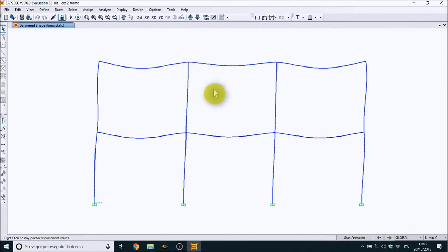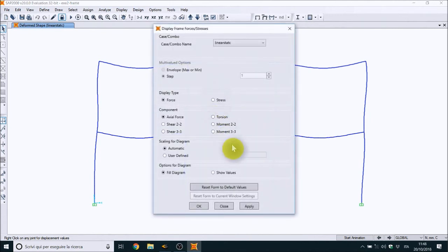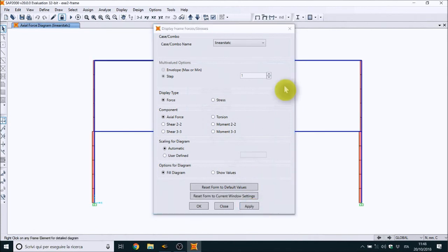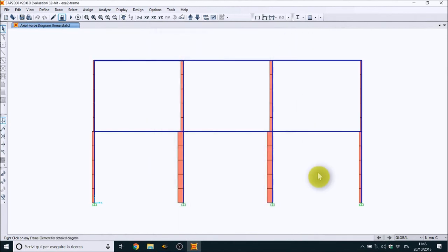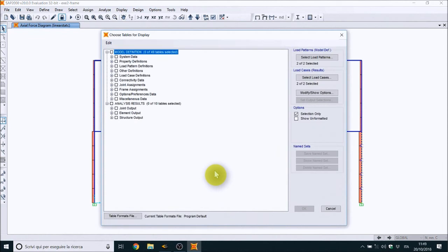To see internal bending moment and axial forces and so on, you can push F8. There is another command that is more useful. You can select the element in which you are interested by pushing Control T. You can generate the tables.